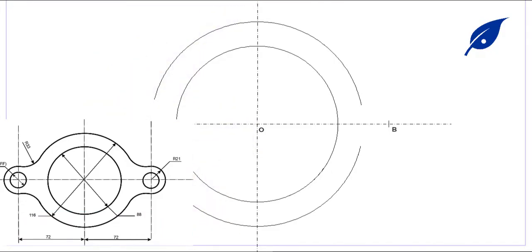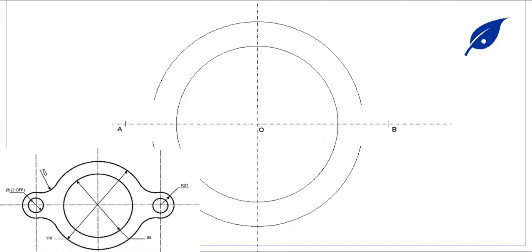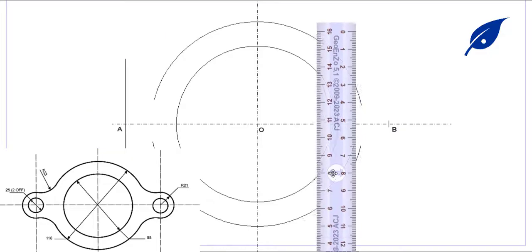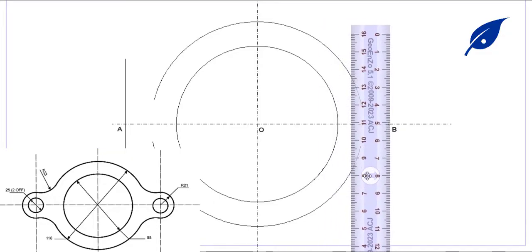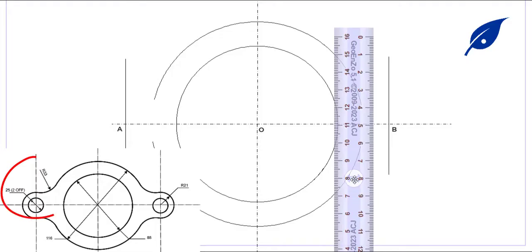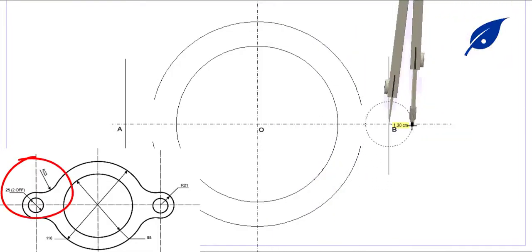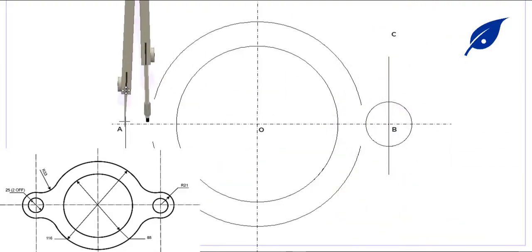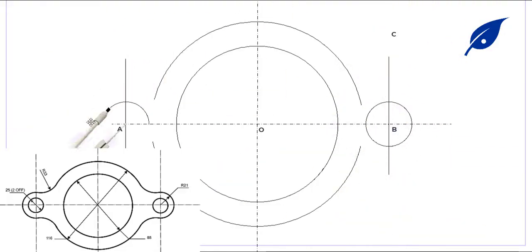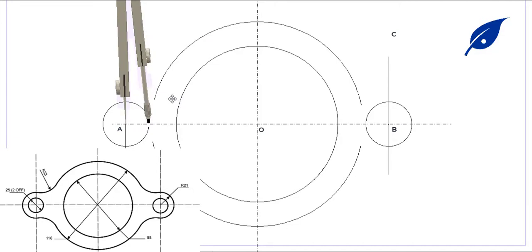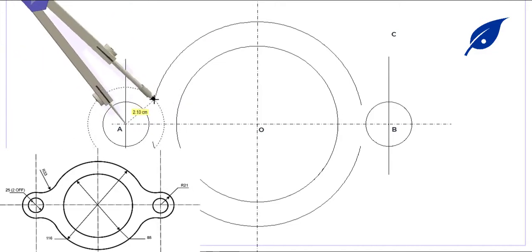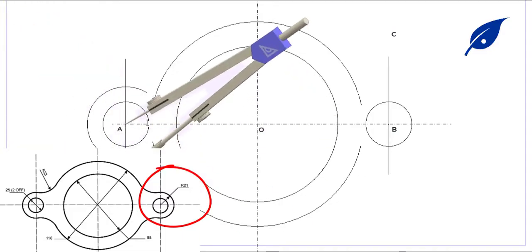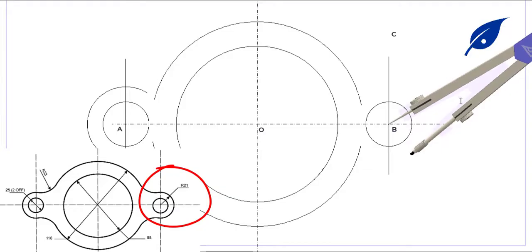After getting the center points at A and B, we'll now start drawing the circles at those points. The radius of the circle at the point A is 12.5 millimeters. So we'll draw the circle and repeat the same at B. Then at point B, we'll also draw the external circle, which in the end will give us an arc with the radius 21.